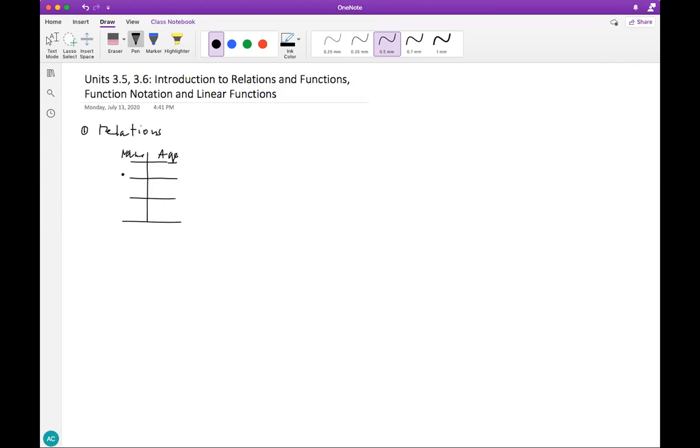Say the first student's name is A, the other student's name is B, and then C. Each student has an age, whatever that age might be. Say the age of this student is X, this one is also X, and this last one may be Y. Okay, so that's a relation.